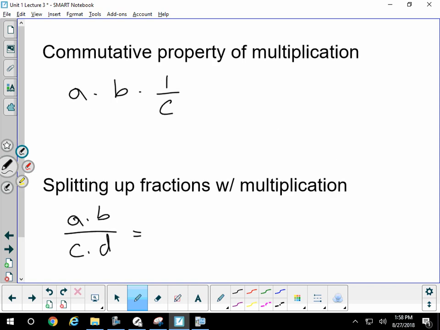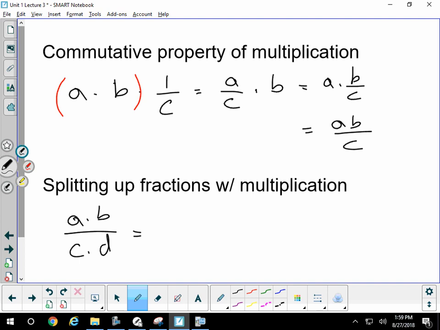Another thing we will use is our friend multiplication, and understanding that multiplication is commutative, which means even if you have, say, a times b times 1 over c, since it's multiplication, we can multiply anything in any order. We do not have to multiply a times b first. I can multiply a with the 1 over c, then multiply the b. I can multiply the 1 over c with the b, then multiply by a. Or if I'd like to, I can multiply them all together, create just one big fraction. Okay, that may help me.